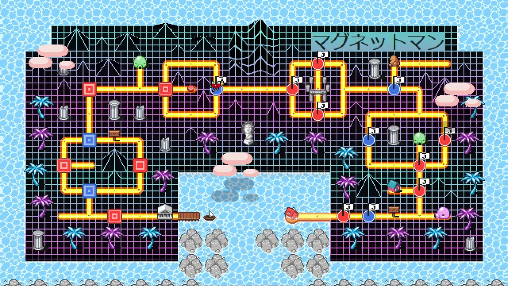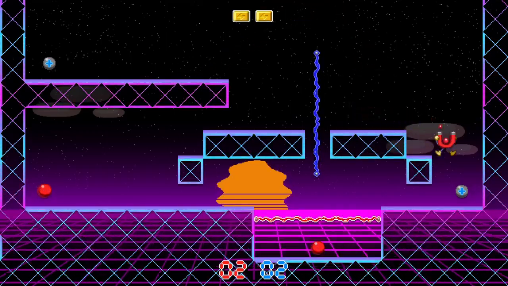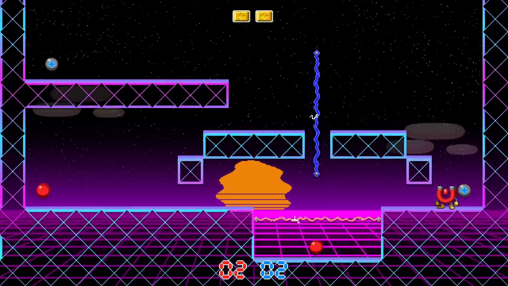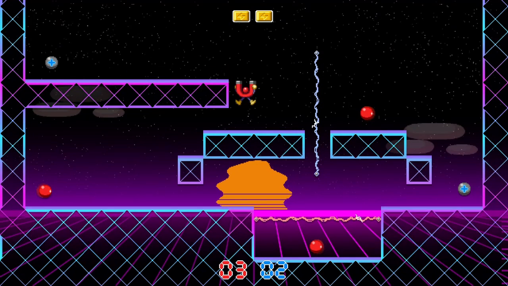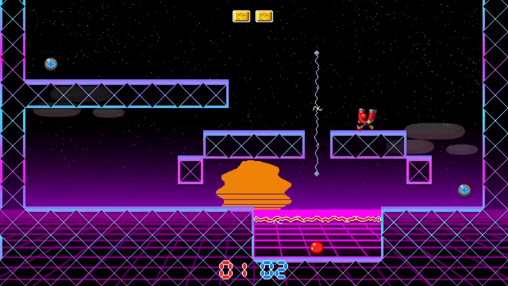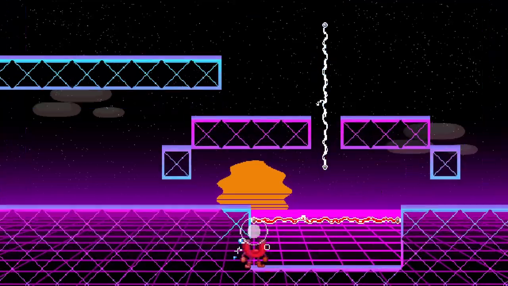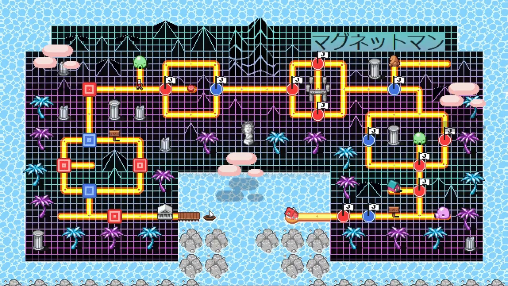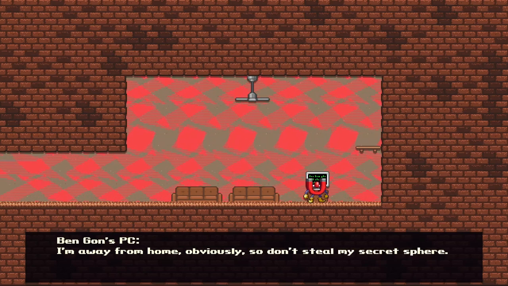Nice. See how these levels are much more fun than the bloody UFO ones? Think twice. Nah, there's no thinking here, it's just doing. Oh, I should have thought twice. Yep. Definitely should have thought twice. Oh, we got there. Another igloo. Whose house am I breaking into now? Nobody's. Ben Gon's PC. I'm away from home, obviously, so don't steal my secret sphere.